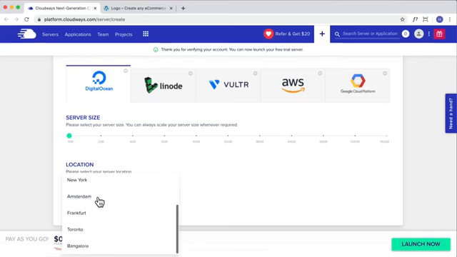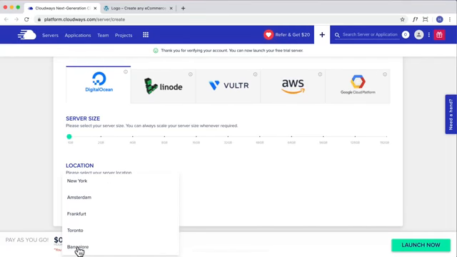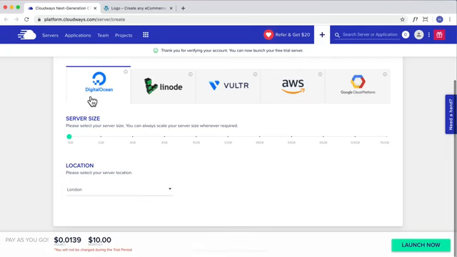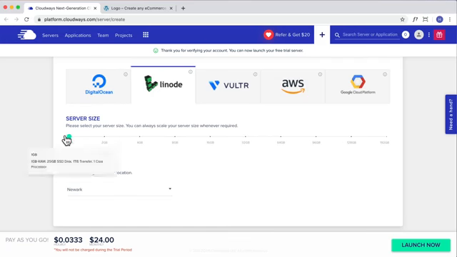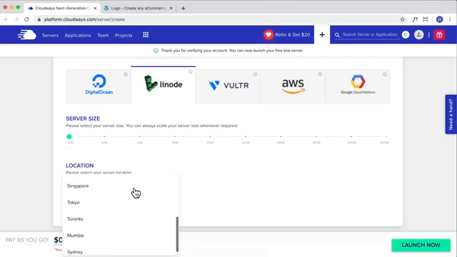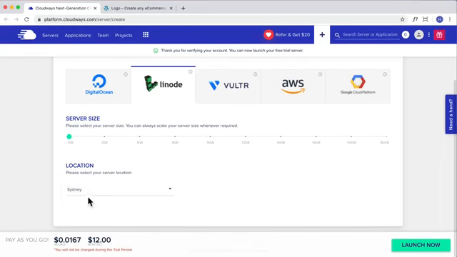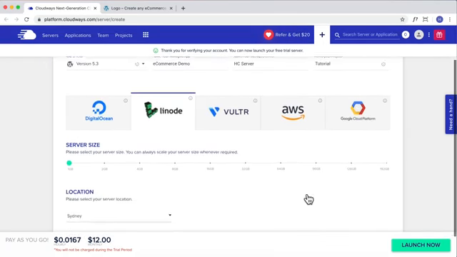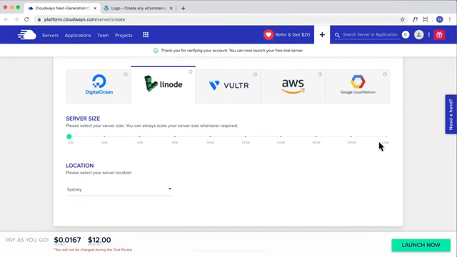And you can also choose the location, right? So if you're in India, you could choose here, you could choose Canada. If you're in Europe, this one. Probably I'm not going to choose DigitalOcean because let's say I'm in Australia, I might go with Linode, right? Drop it down over here. Okay, choose the data center. Here, I'm just going to choose Sydney, right? So that's closest to my target audience and that's going to load super quick. All right, so after that, pretty much all you need to do is click on launch now.